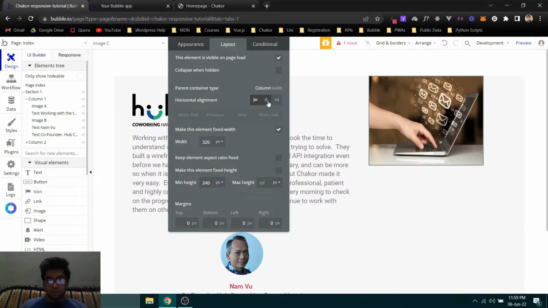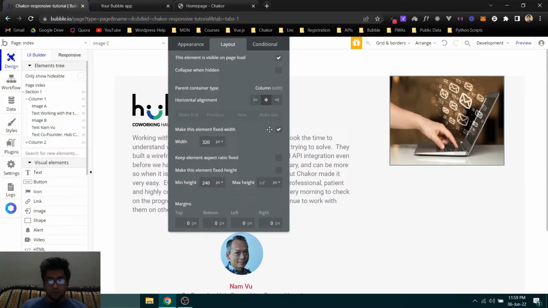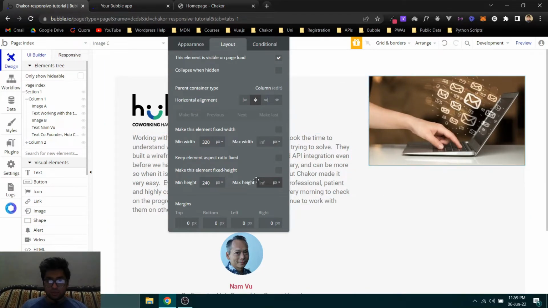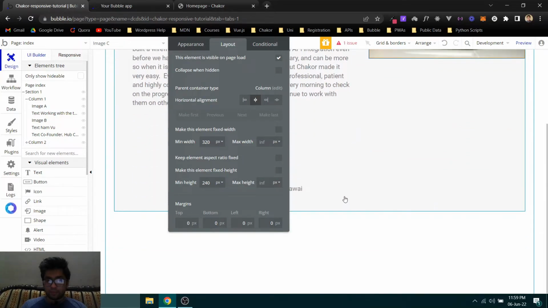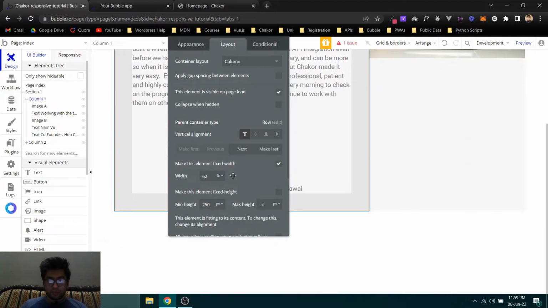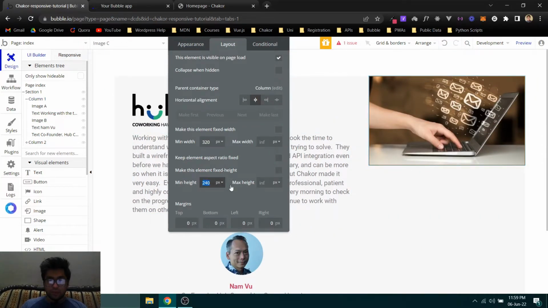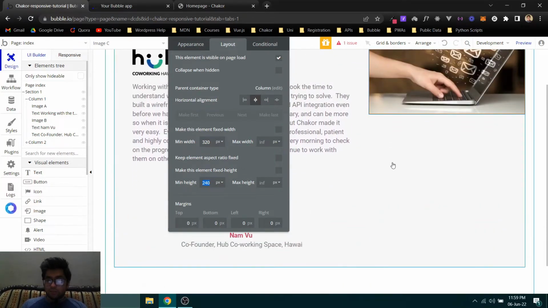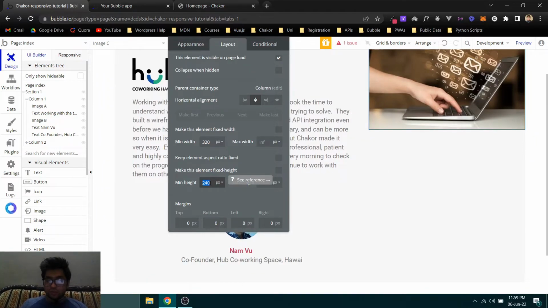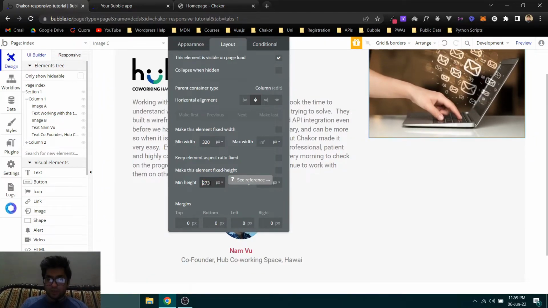Let's make sure that this image is covering the whole space, and that it is covering all of the height as well.